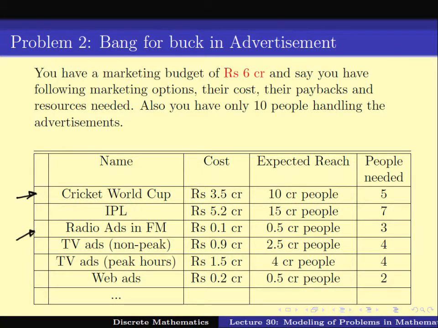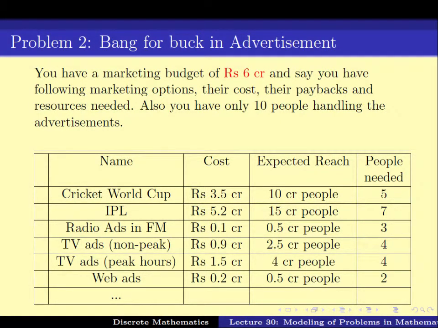Similarly for something like radio ads, it cannot be that, okay, I only spend 0.05 crore in video ads. No, you either spend 0.1 crore or nothing. So you don't have an option of picking any one of these ad options partially. You have to either go for it or not. And this is what makes the problem interesting. We'll see it soon when we look at this problem in a short while.